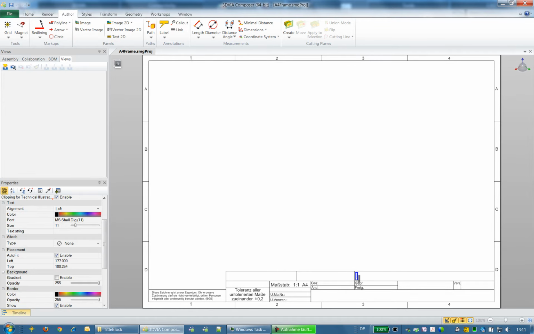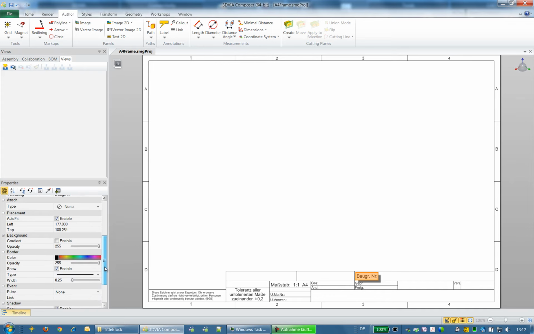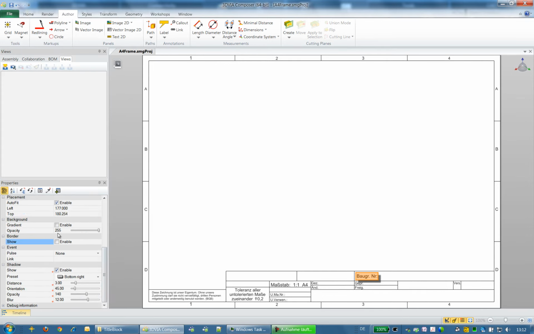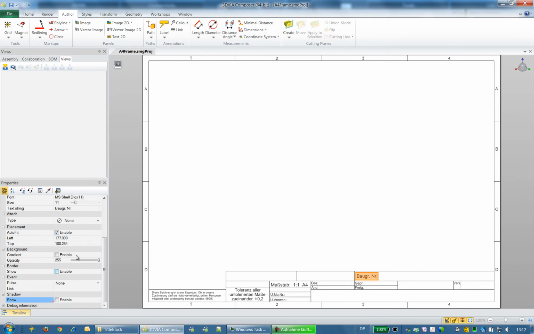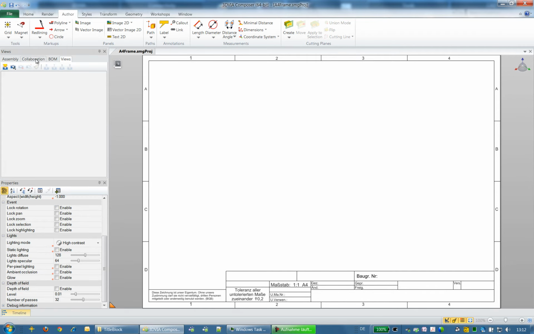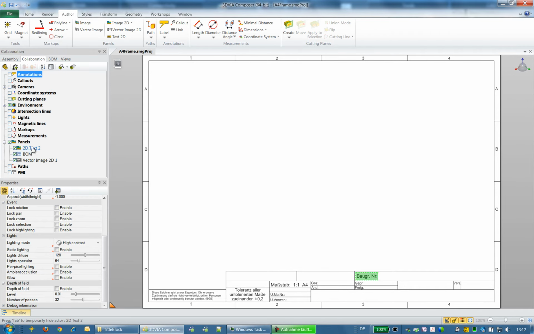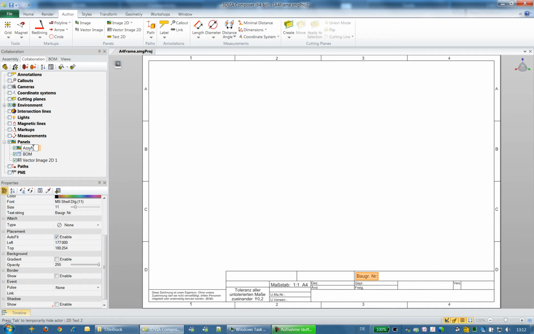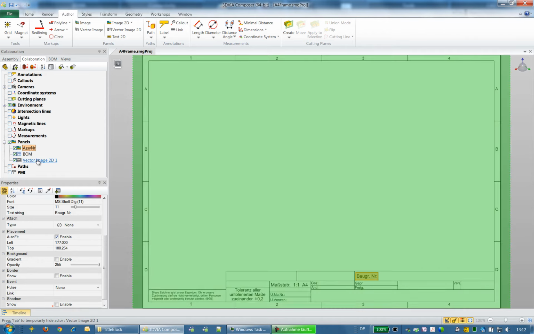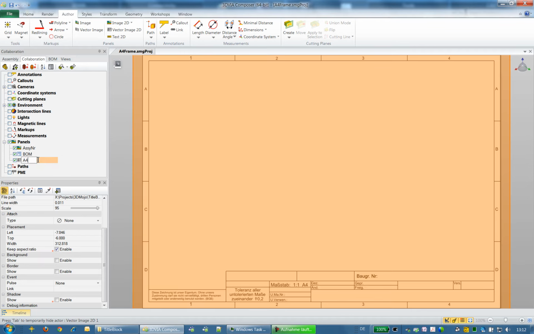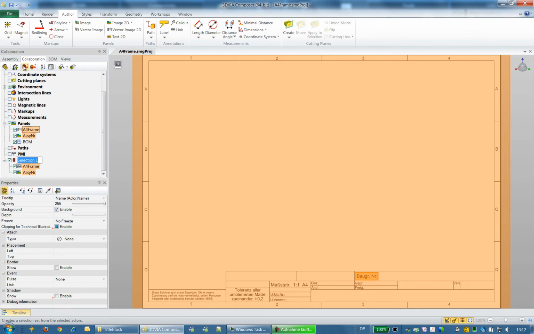Now create some appropriate 2D text. Change the property of the label so it does not show any shadow and border. To make it a bit easier for the end user, you could also change the names of the text labels and also of the vector image. You could also create a selection set containing all the actors of the drawing frame to make it easy for the end user to fill in, for example, the text fields.